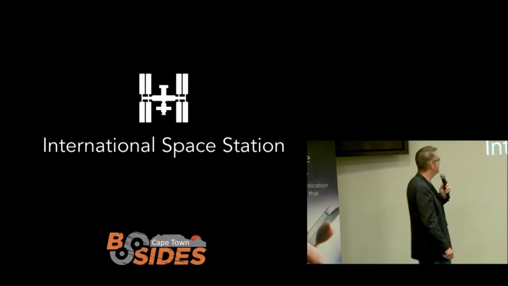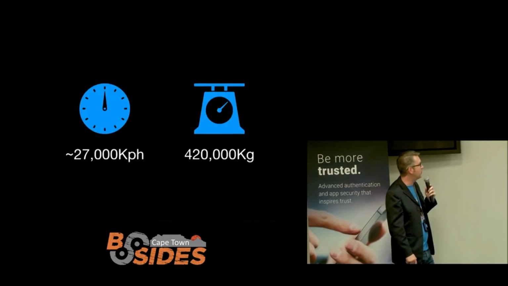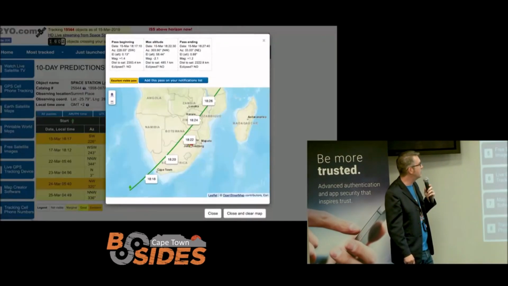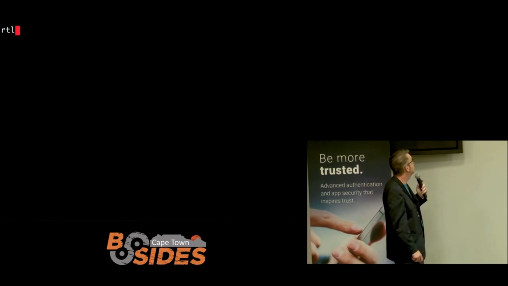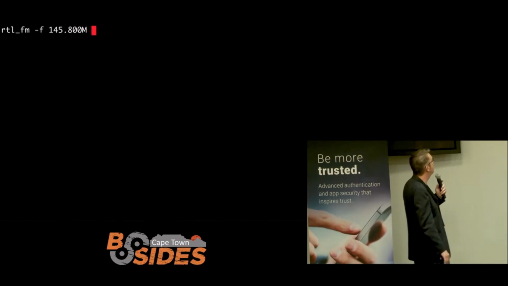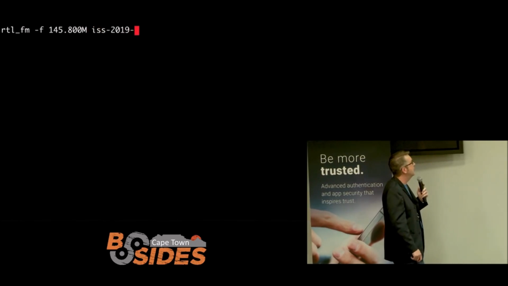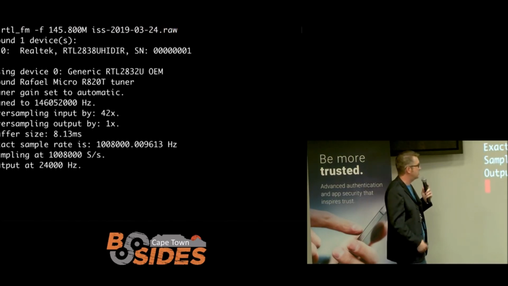If you want to use, International Space Station is another fun thing that I've been trying to mess around with. Won't get into too many of the details of that, but of course, find out when it's going to come close to you. And I did this using a Raspberry Pi, actually just using RTL SDR software FM. So it's just a command line. You can record it. It creates a WAV file or an IQ file for you. So put in the frequency, give it a nice name, let it run, and you just set this up while the International Space Station is coming over.